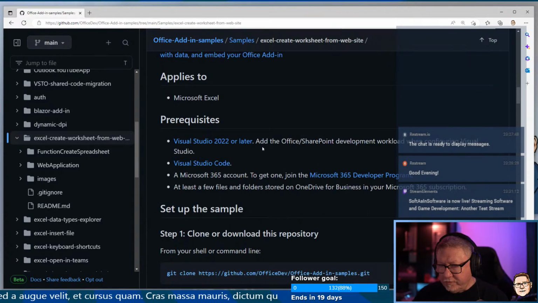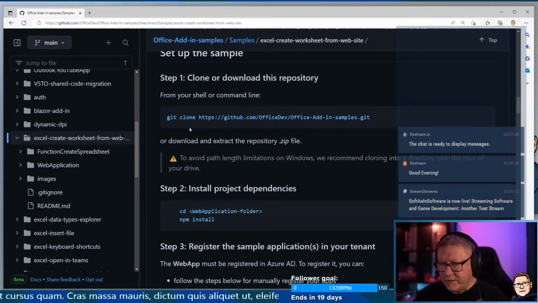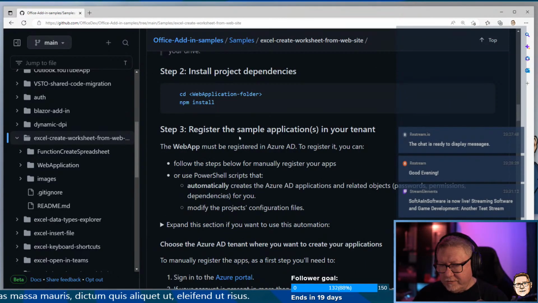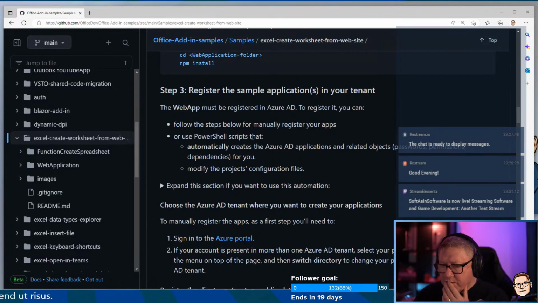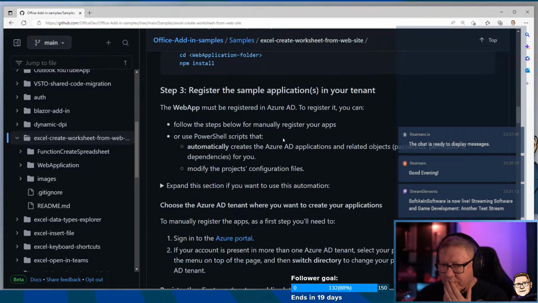Prerequisites: Visual Studio 2022 or later. That's what we have. Clone or download, install project dependencies, register the sample app in your tenant. That's the tricky part. You have to prepare that, and that has some security things in there.